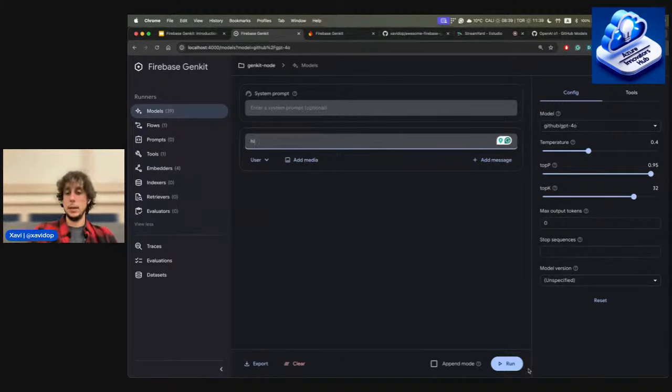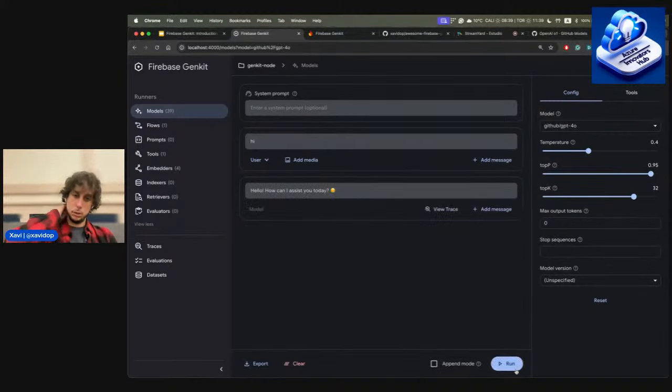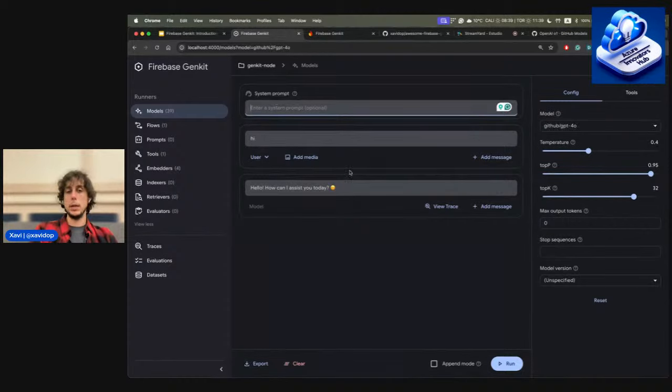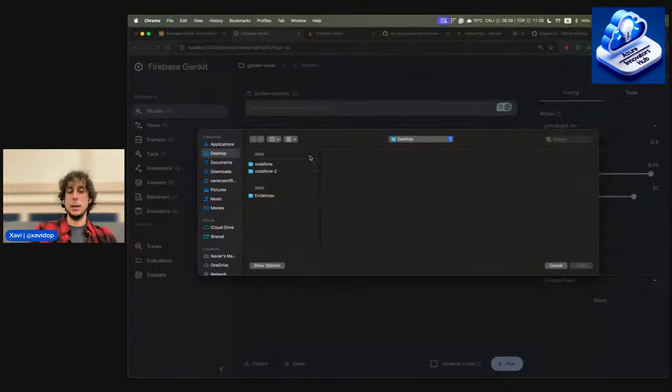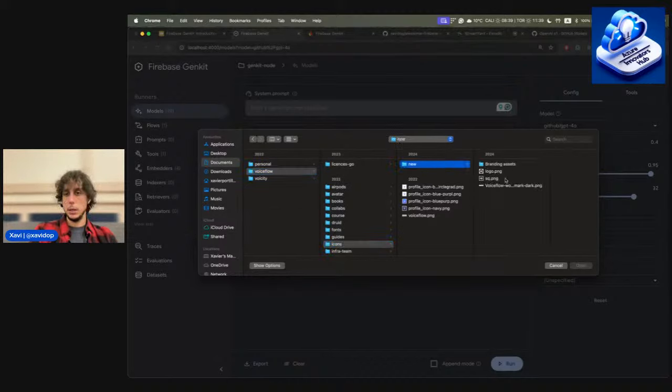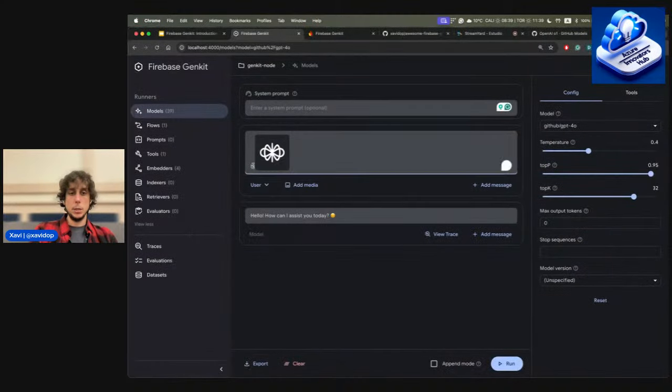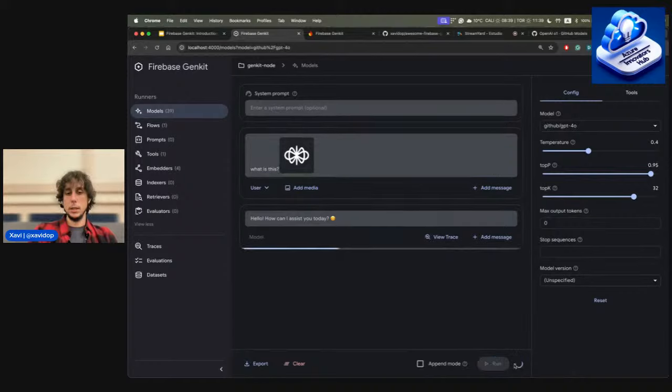So again, you can call the model from here. You can also add a system prompt, and for the ones that are multimodal, for example GPT-4o, you can even add media. Like for instance, let's say that I want to add, under icons, new, this logo, and you can say, what is this, and send it.